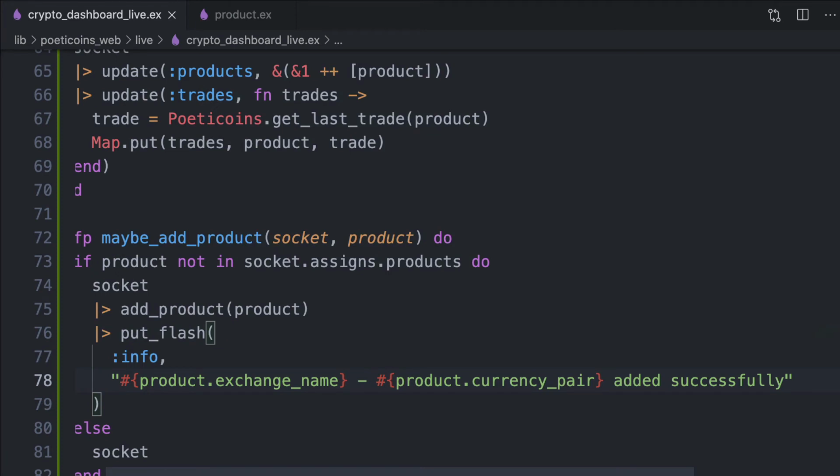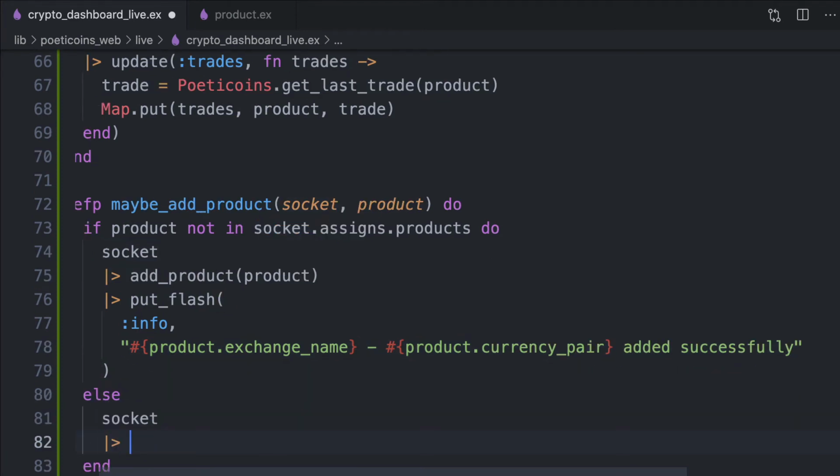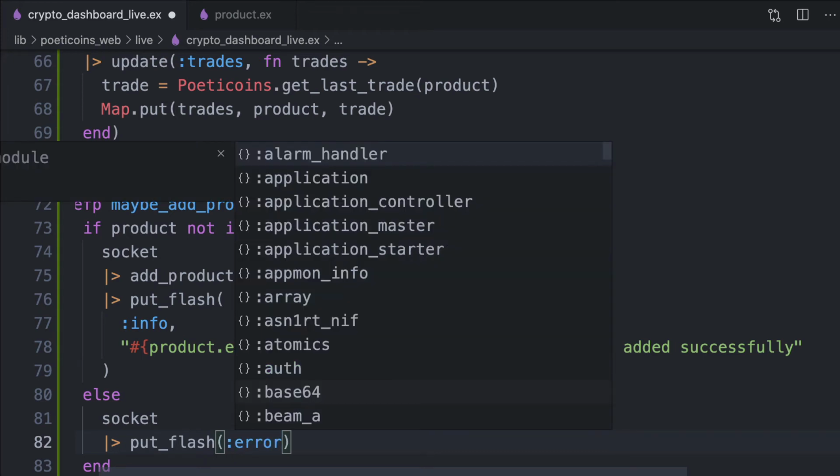Okay, a bit long, but and then here it means the product is already in our table, so we can show an error message.